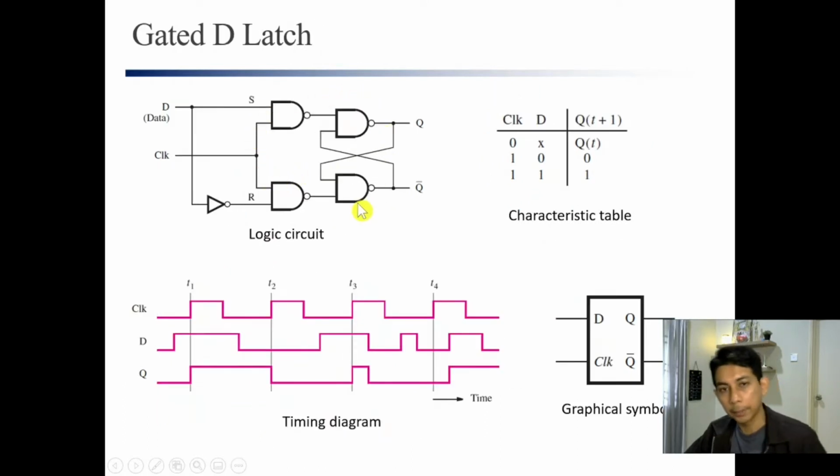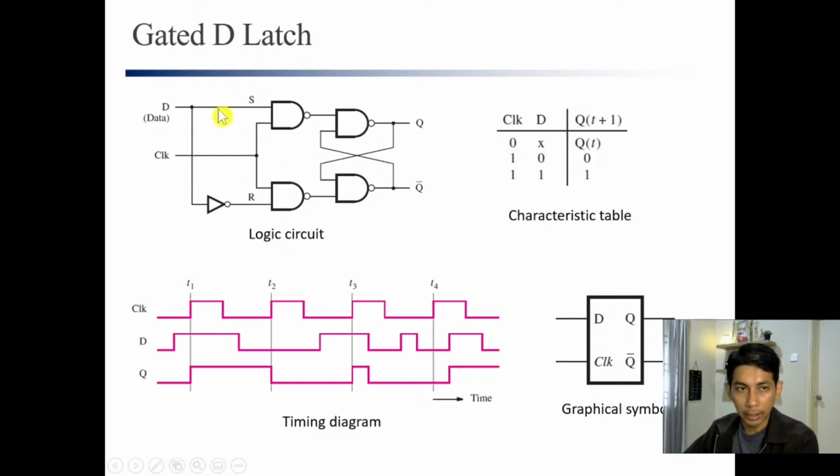In a computer, the register that is used to store data is actually made of D latches. So from now, we will use D latch instead of SR latch in designing our registers and bigger circuits in chapter 5 and chapter 6. Everything will be D type.